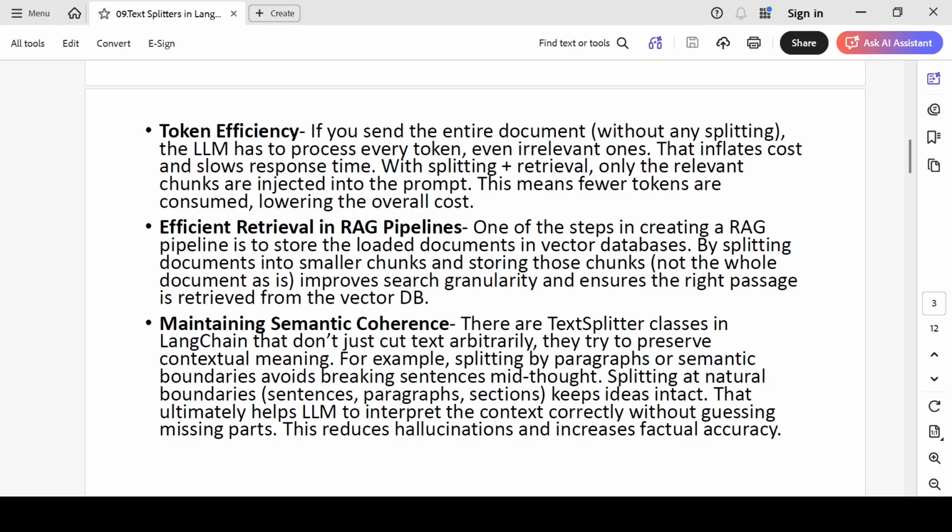So when a user asks a query, first you look for those chunks in the vector DB which are similar to the asked query. Then you send those relevant chunks and your query to the LLM to form the final answer. That is the flow of RAG actually. If it is not making much sense right now, no problem. We'll cover all the building blocks of RAG in detail, so it will start making sense.